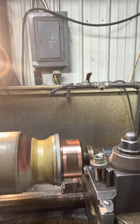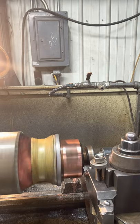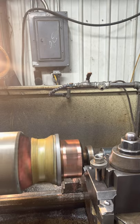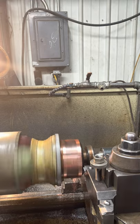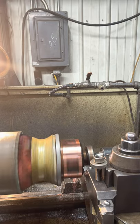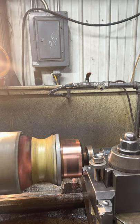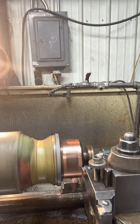Taking about 10 thousandths cut at a time just to get started. We're starting to clean it up now, so I'm just going to go like 5 and see what happens here. Usually they take about 30 to 40 thousandths to clean these things up.